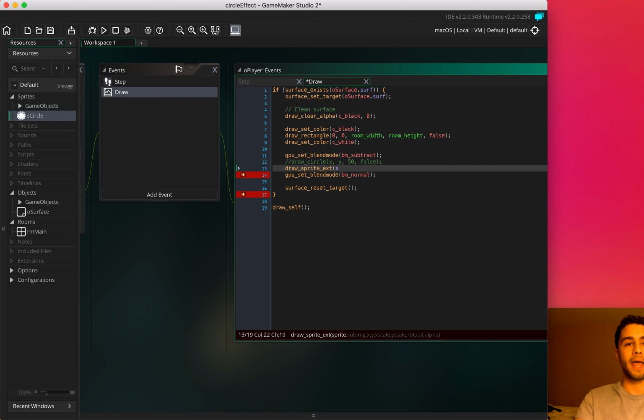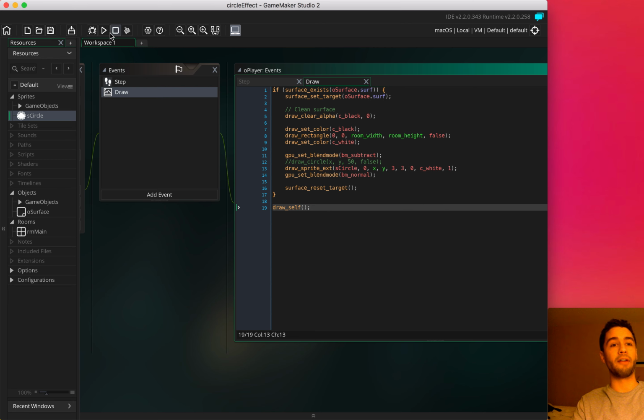So I'm going to say S circle, because I just named it circle. I'm going to say subimage 0 at our X and Y position. I accidentally made this a little small, so I'm just going to multiply it by 3, set a 0 rotation, color is white, alpha is 1, and I end that.